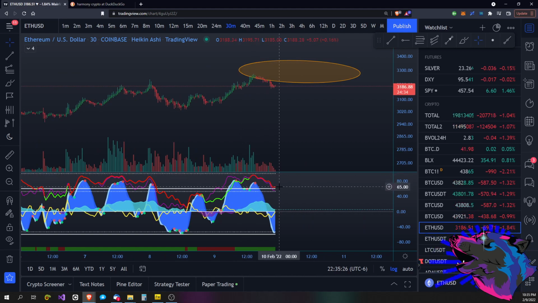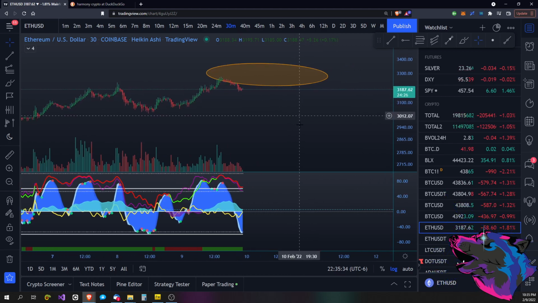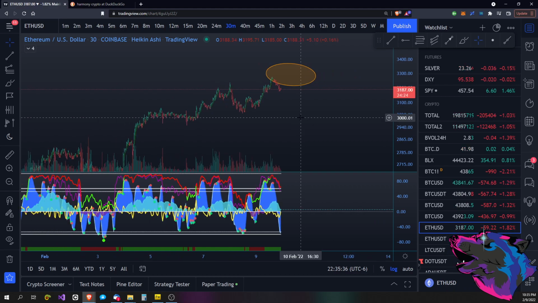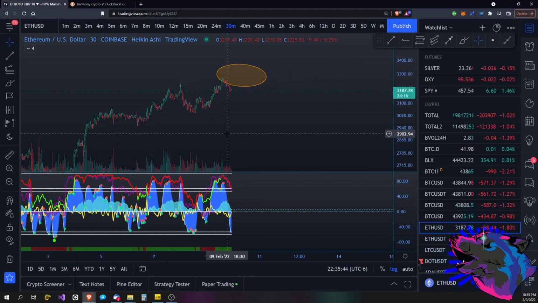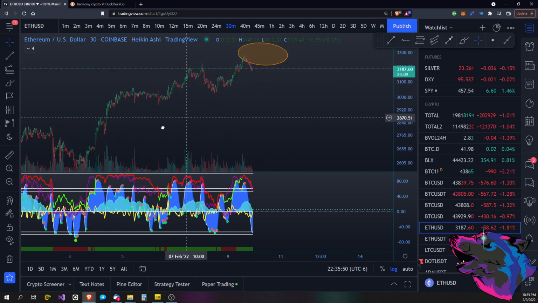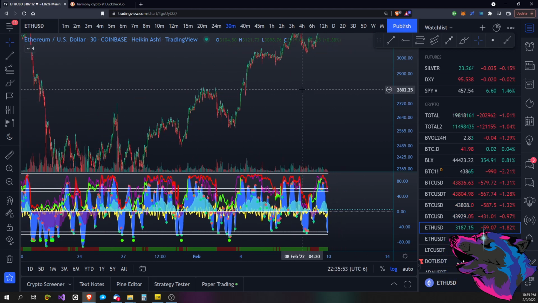So yeah, something to keep in mind. We could hover down here, we could have a nice little peak to the upside, but short of a nice little pump, which I imagine we probably have more downside coming before we get to that. But it would be nice to see.